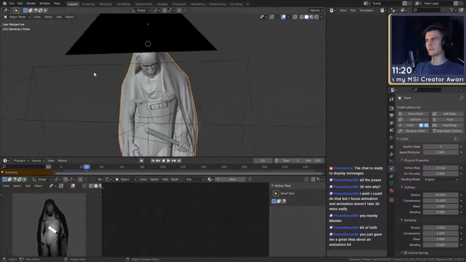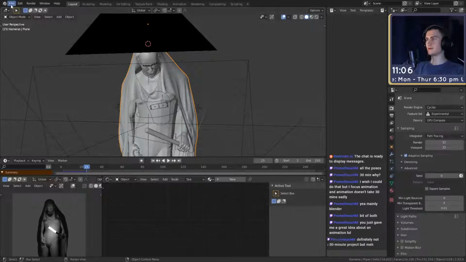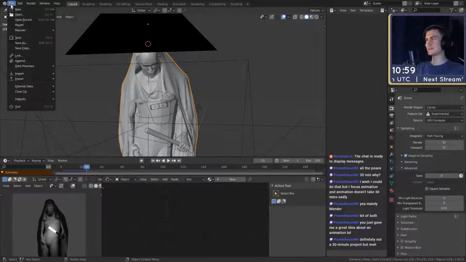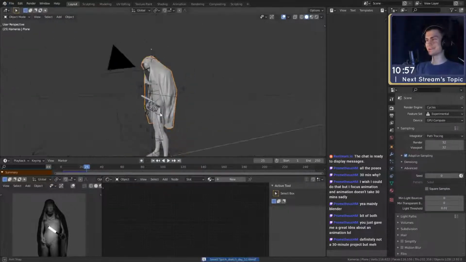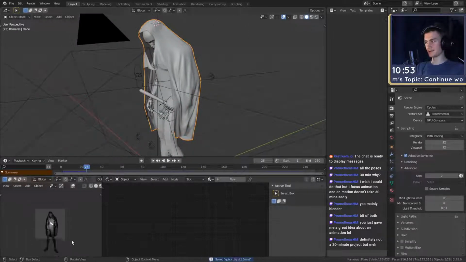So this guy was originally intended to be an animation. I also had my second character already modeled and wanted to put the rig on that as well. But then I thought a little bit more about what I wanted to do and how long that's gonna take me. So I canceled that project because it would just take too long.